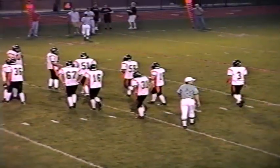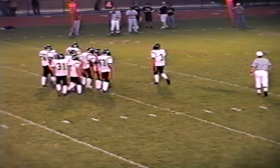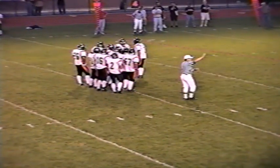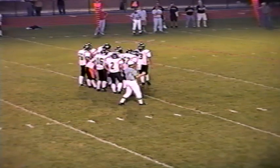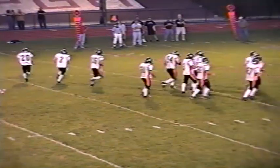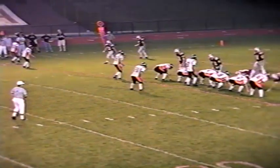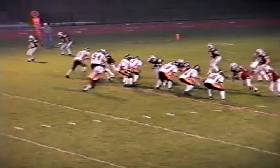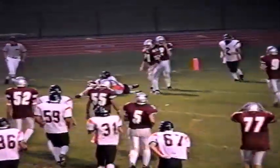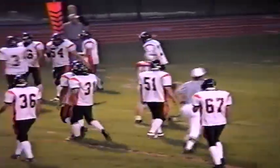So the Trojans, who got all the way down to the 17-yard line. No, make that the 10, 15, about the 18-yard line, I guess it is. 4th down, though, coming up here now. So the Trojans put Harmon as a flanker on the far side of the field. He's out there along with there's a pass. It is complete. Good grab and a tackle right out here for the 1st down as they spin Mace around out here.